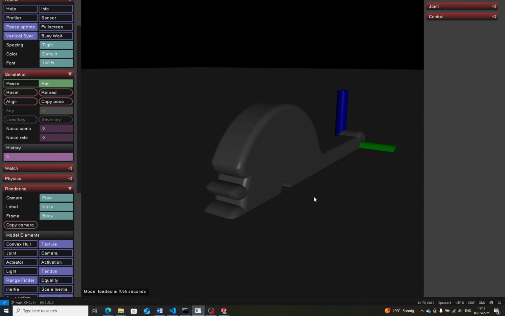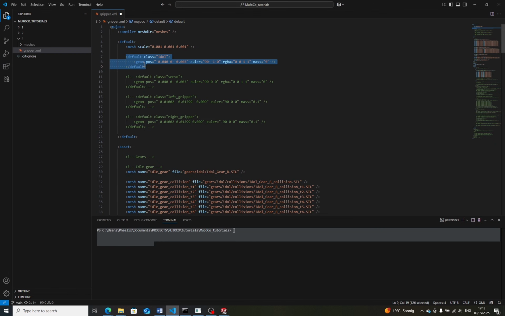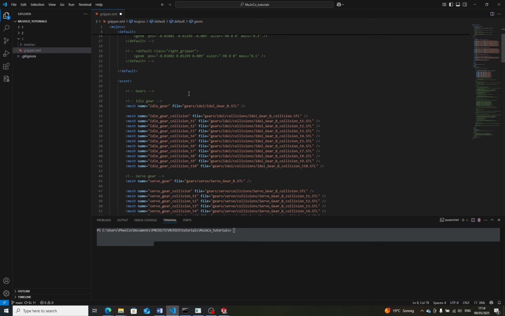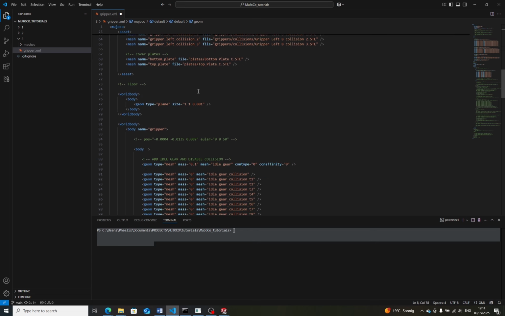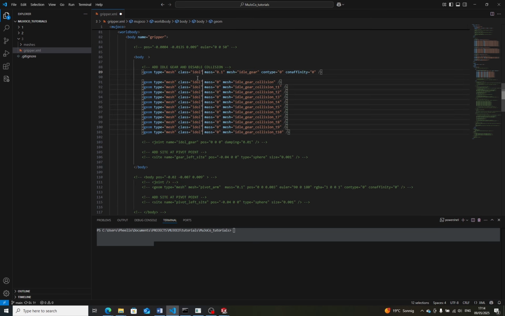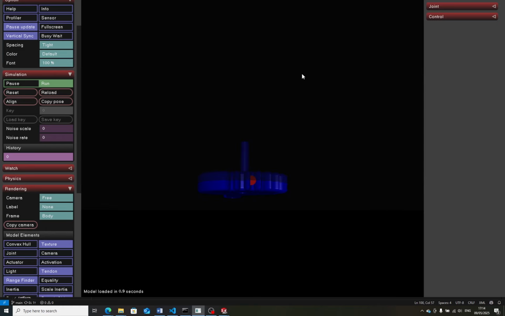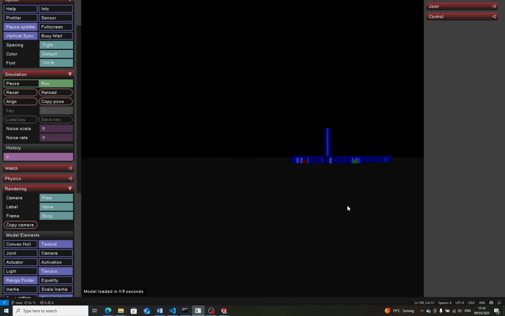You can now see the frame, but I don't like where it's located. I want the z-axis to point in a specific direction. Again, defaults help. I'll define a class for the idle gear, set the desired pos, euler, color, and a mass of 0. Now when I reload, the gear is properly aligned at the rotation point. It wasn't perfect initially, but now it's fixed.